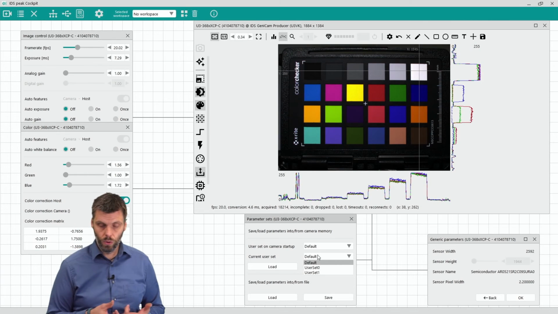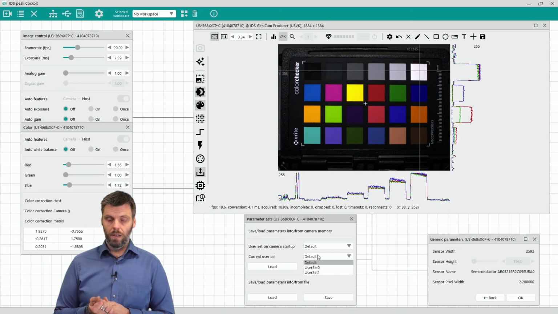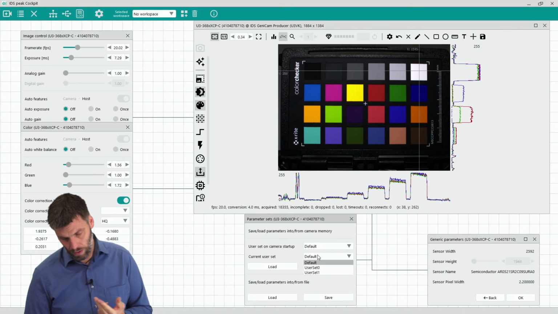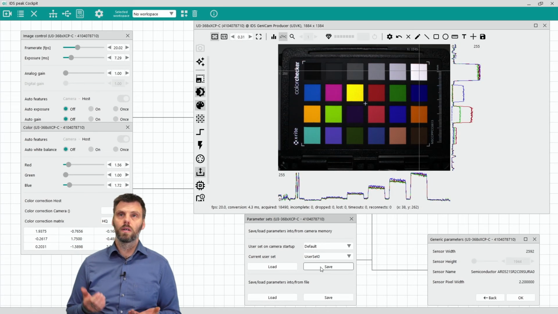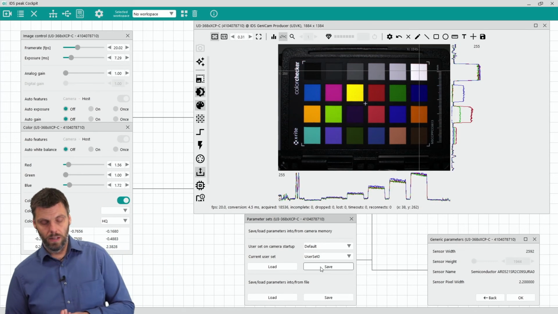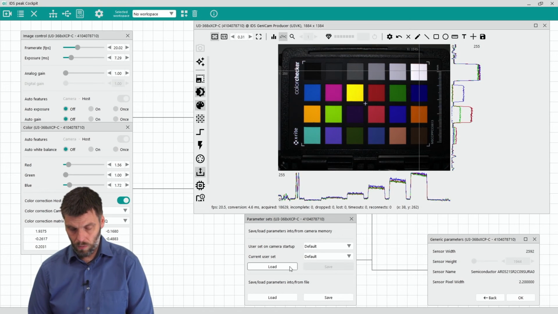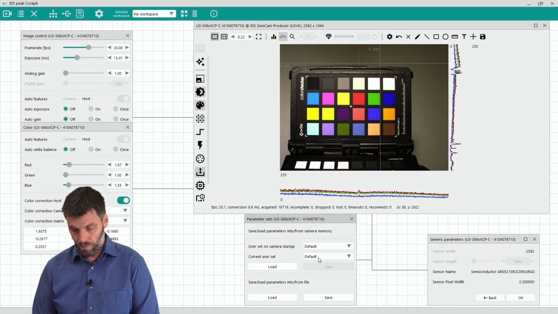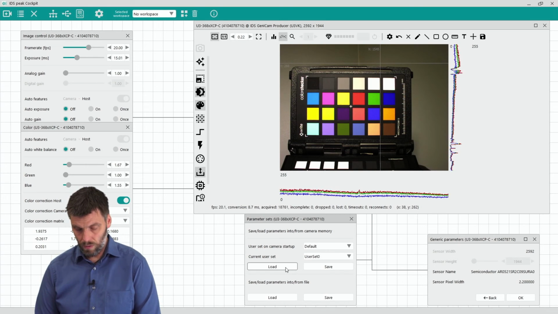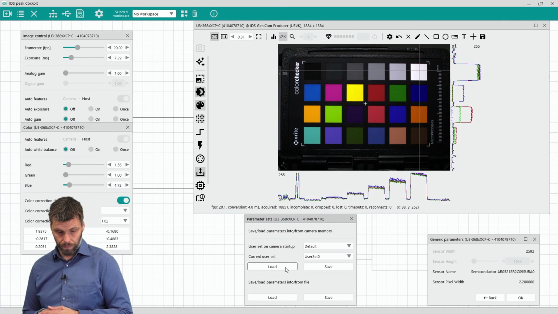And you have two setups, two user sets where you can store the information. So we will now use user set 0. We press save. And now this color representation is stored in user set 0. So let's check. We load default, kind of totally different. We choose user set 0, we load it, and we're back on the set properties.